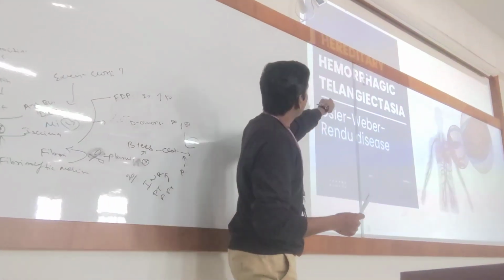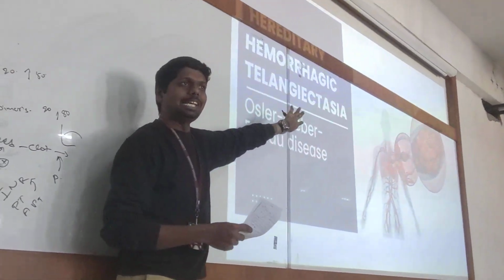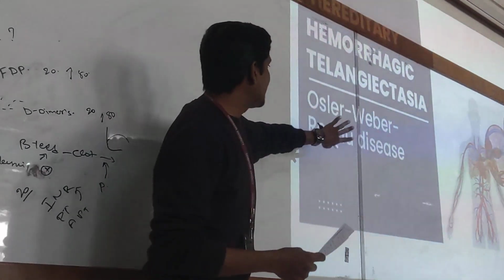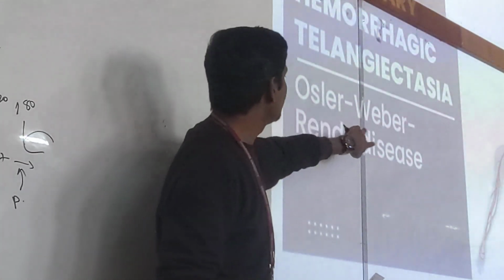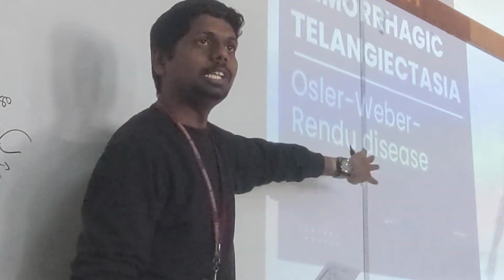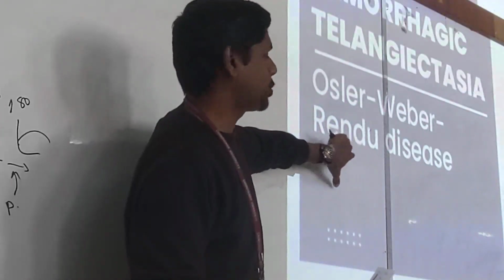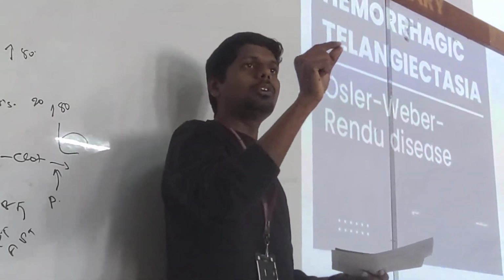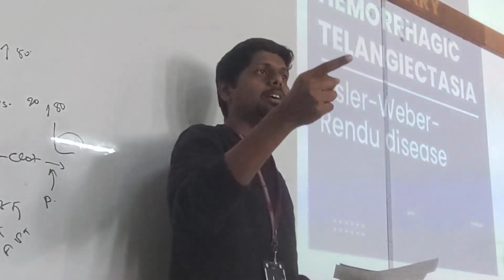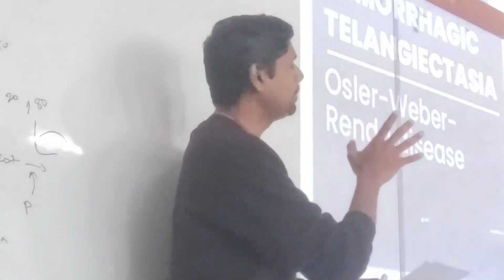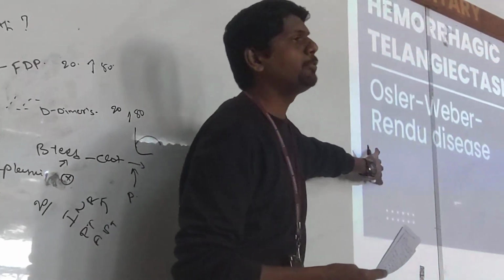Hereditary hemorrhagic telangiectasia. Okay, so this is a blood vessel disorder. Classically, this is also called Osler-Weber-Rendu disease. This is an abnormal thrombus condition happening because of a blood vessel issue. The blood vessel wall has a problem, the wall ruptures and releases collagen, and collagen activates the platelets, leading to a thrombus condition in the body. So this is an issue of blood vessels.